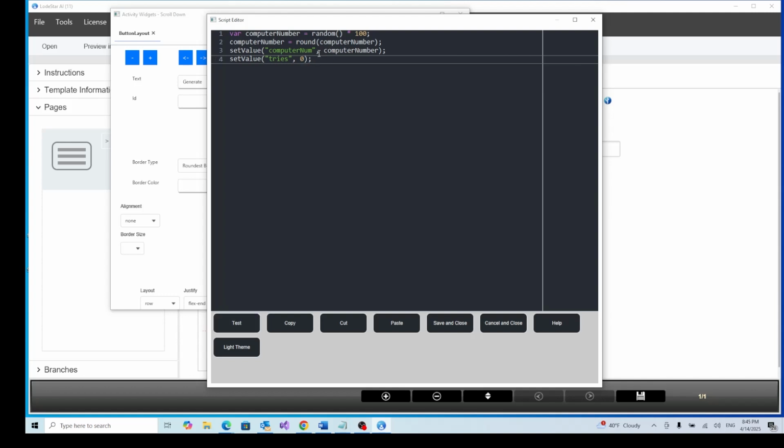Now if you test this, we will see an error with round because round is available, but it's been accidentally omitted from the library. So when we test this thing out, it says, round is not a function, but it is. Feel free to use it, and that'll be corrected in future versions.